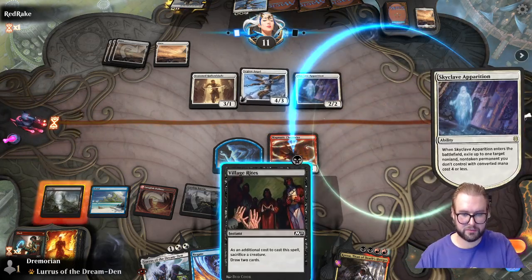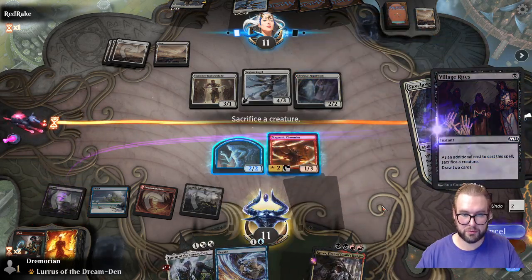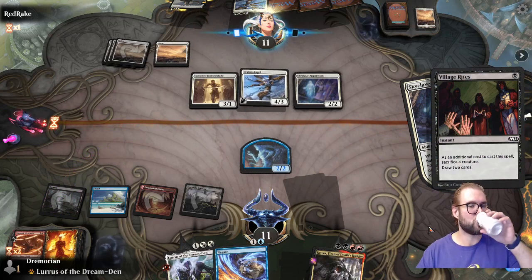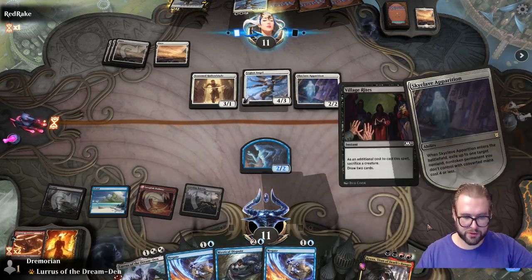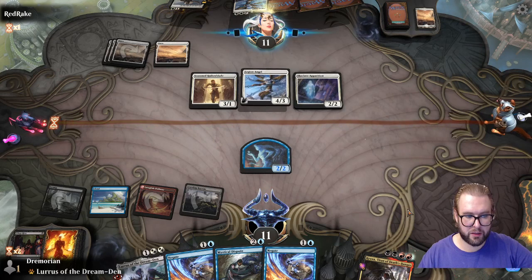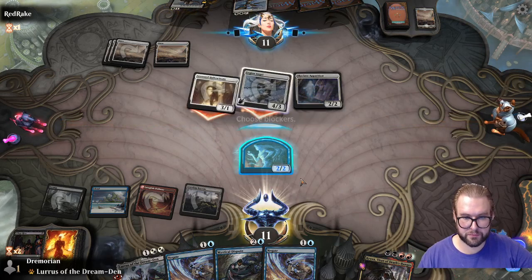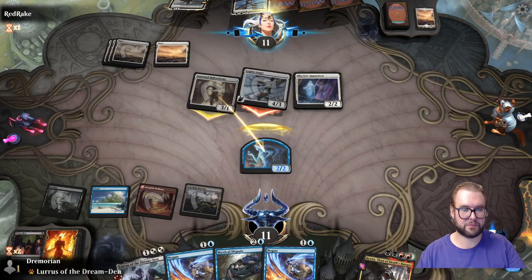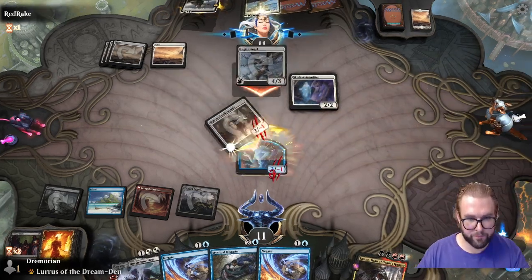Magmatic Channeler. What we will do, we will sacrifice it, draw some cards. I definitely don't mind him discarding a card for that. Cool.